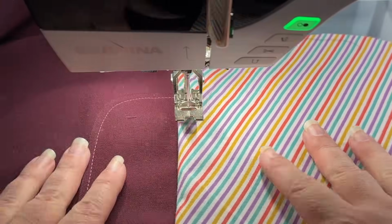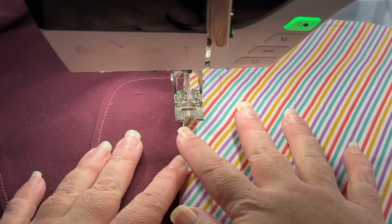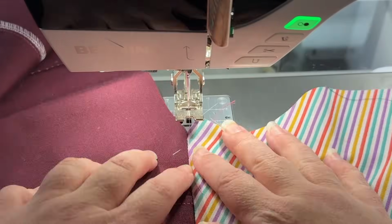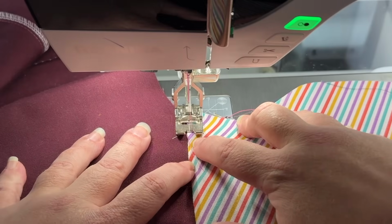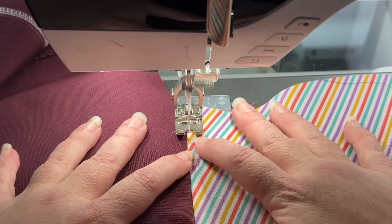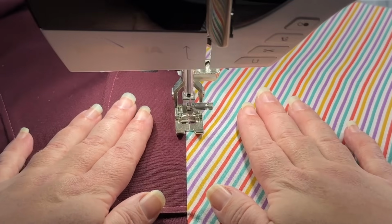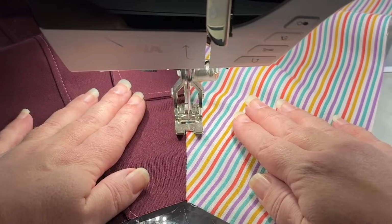Okay, so again, my pocket flap is to the left here. The pocket, what is this? The bottom pocket, the top pocket, sorry. The top pocket is to the right, and the seam allowance is going this way towards the pocket. So now we're gonna sew really close to that seam line, but on the top pocket piece. And I kind of use my hands to spread that seam just a little bit to make sure everything's lying nice and flat.